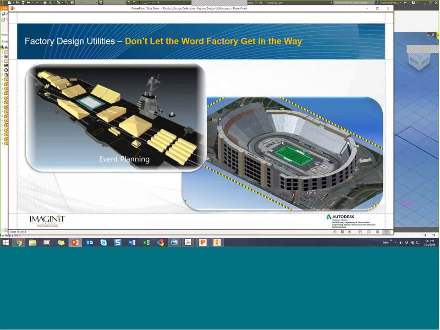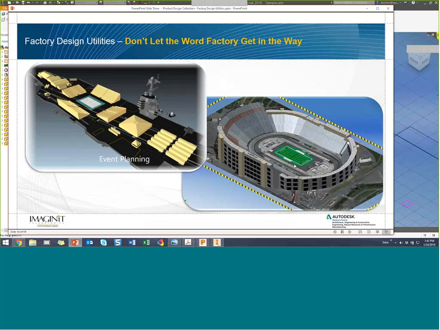I really do like event planning. I've had in my mind a couple of projects I've watched through the years. When you change a venue from its traditional source to its new source, there's a lot of things that go on. A lot of little things have to happen to turn a race car track into a football stadium, or the deck of an aircraft carrier into a basketball court. These are things that have actually happened, and watching those, I think the factory utilities are a great tool to do these concept designs. What would the stadium or the racetrack look like if we were to convert it to a football arena?